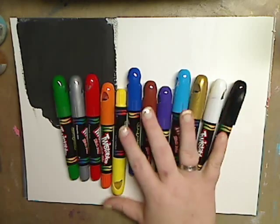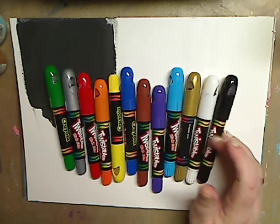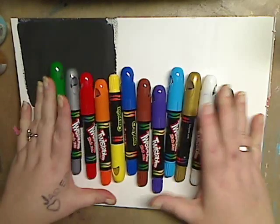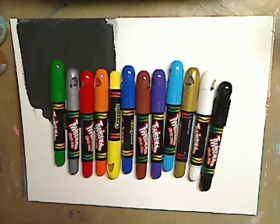Now, these are available in your craft stores. I got these at Michael's. You can get them anywhere that they sell Crayola. They are twistables, and they are the Slix Stixs. And these are actually my second batch because I go through these like crazy. You get all these in the package. You can definitely use your 50 off or 40 off coupon that they offer every week and use them to get these. That's what I did. And they're fantastic. So let me show you what they do.